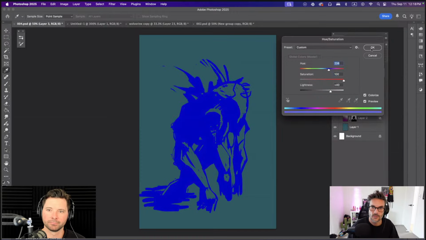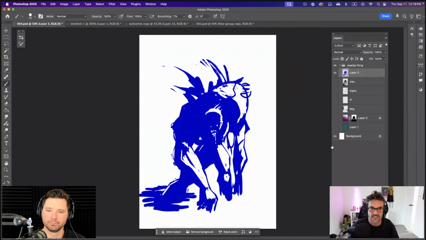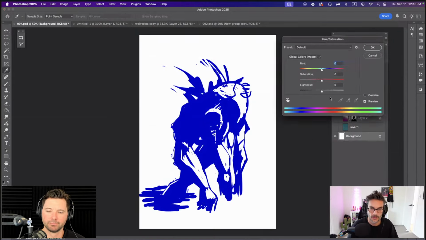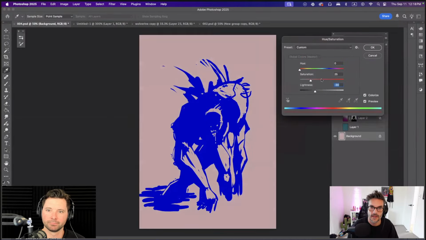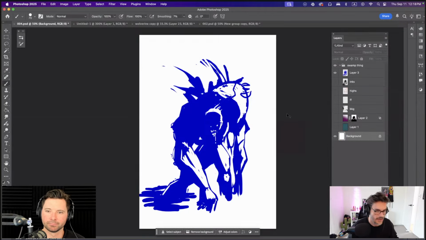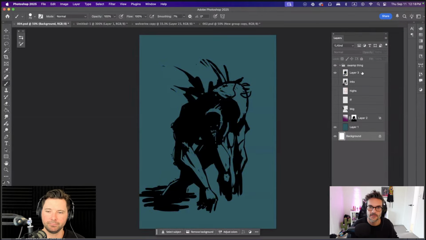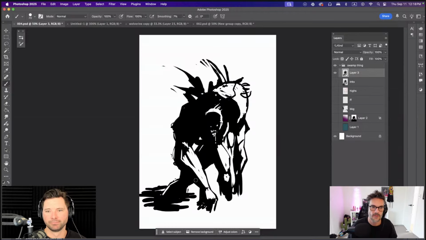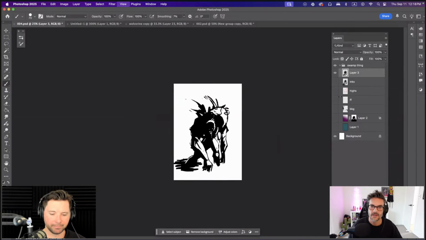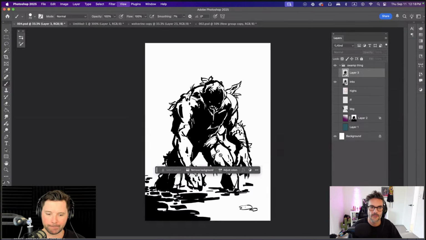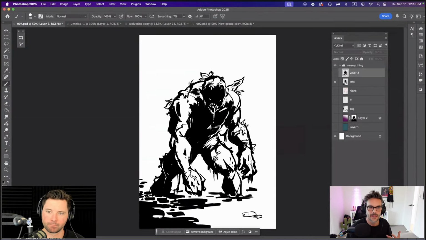We could just work with this color, like a blue and maybe potentially a different color background. It would still work. I feel like my brain has an easier time processing these shapes when I'm just working with black and white in that way. And because we're going for that comic book style, there's something nice about working in that way as well.